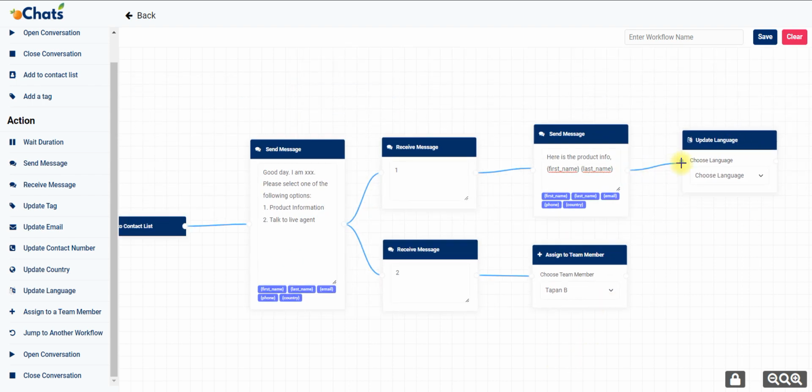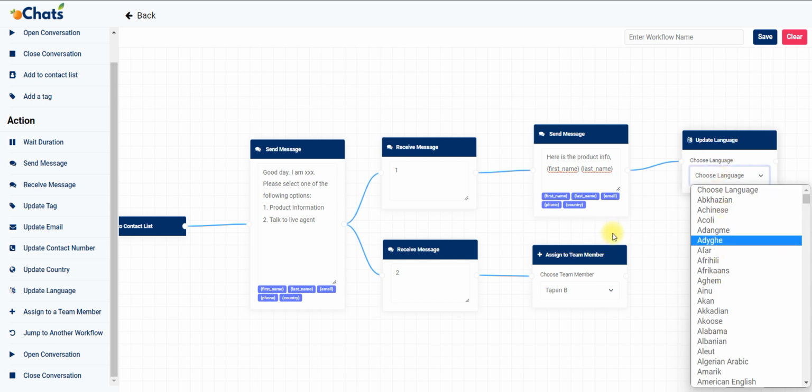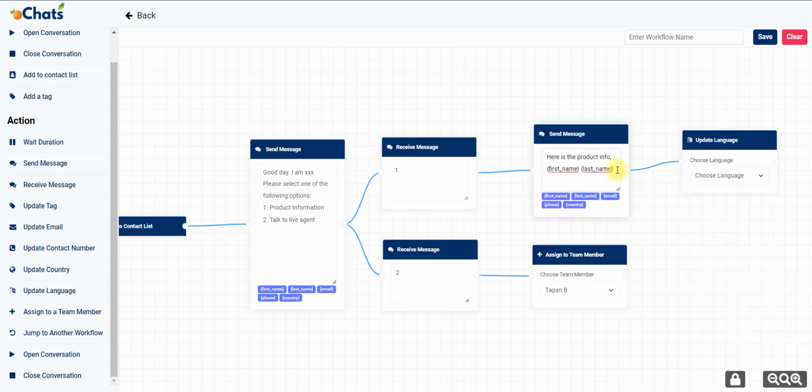So you can actually update the language here, like what language is spoken. For example, please select one of the preferred languages you speak. All right, so one English, Malay, Chinese, and so on and so forth.